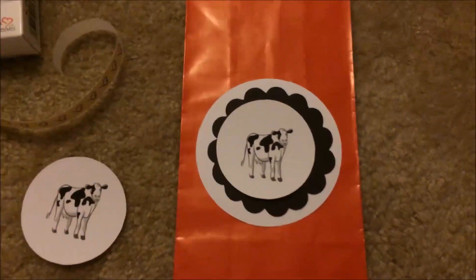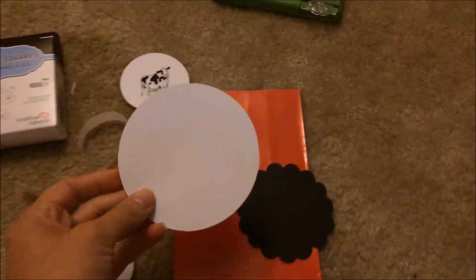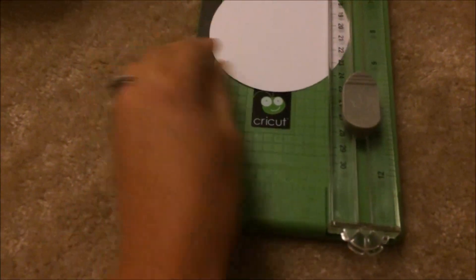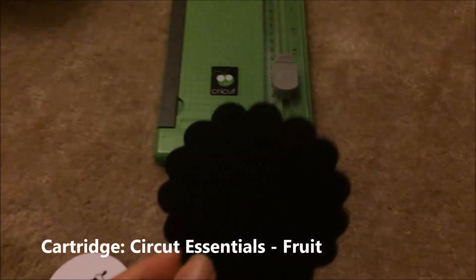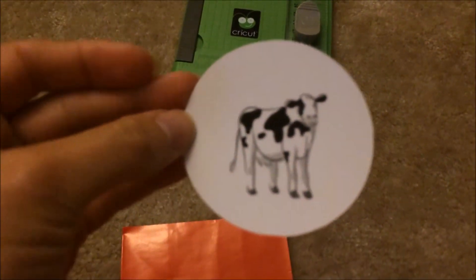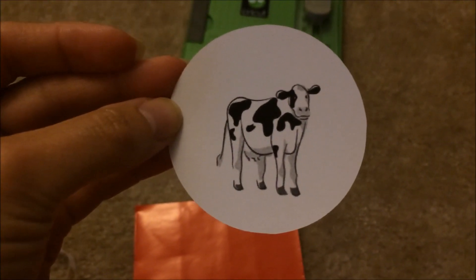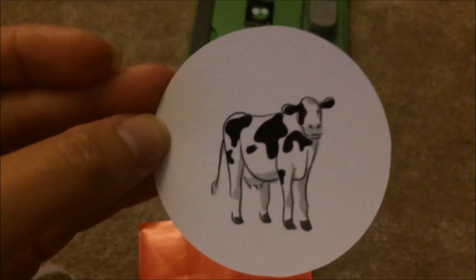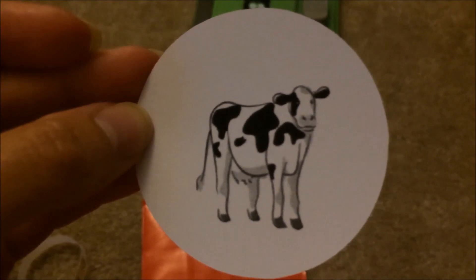As far as the sizing and what I used on the Cricut — I cut these out with the Cricut but deleted the sizes before I wrote them down. They're pretty close to like four by four, just a little under, and then this one is a little over three and a half by three and a half, and then this one is right around three inches. For the cow image I Google-searched black and white cow, printed like eight on a page, laid it on the mat in Cricut Craft Room, and cut it out that way — pretty tedious but it works.